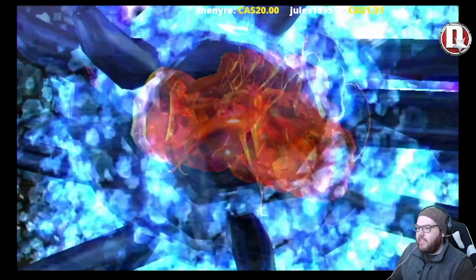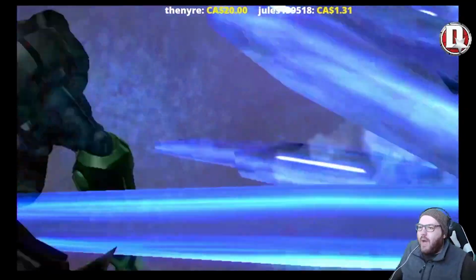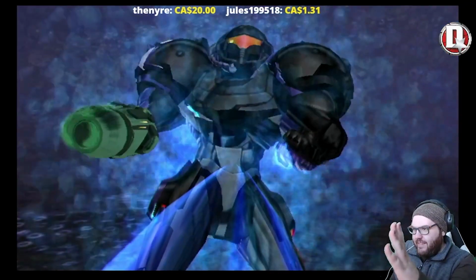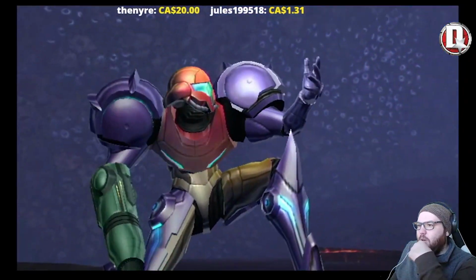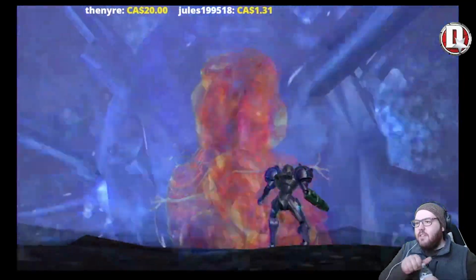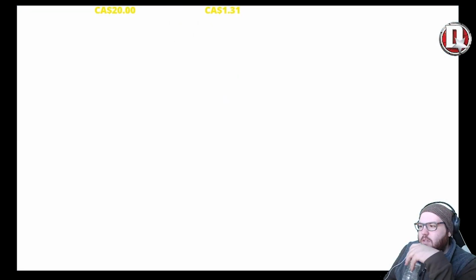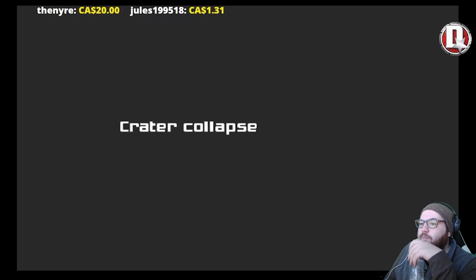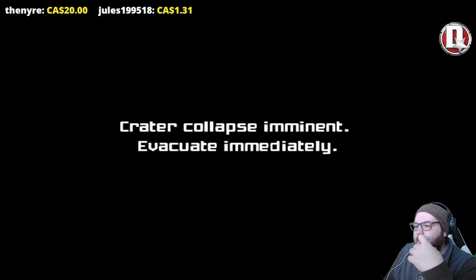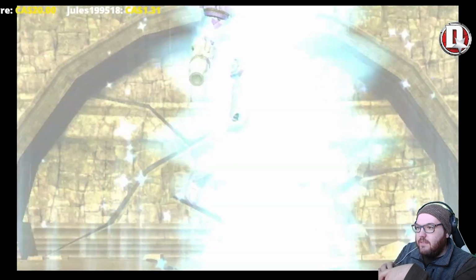Now, WJT, you might want to either show Swag the ending here beyond this scene, because there is something important that Swag won't see without having 100%. But Metroid Prime is about to explode! Crater collapse imminent. Evacuate immediately. You don't have to worry about evacuating, it's an auto sequence.